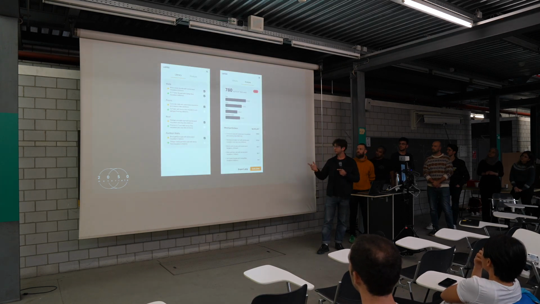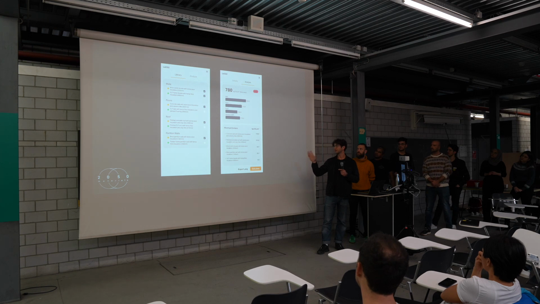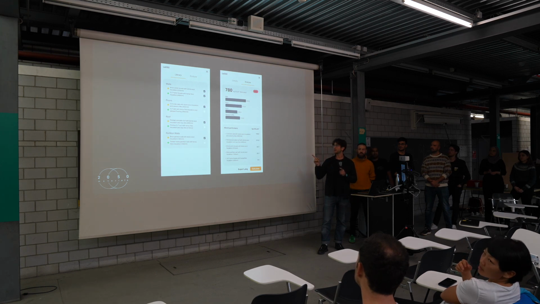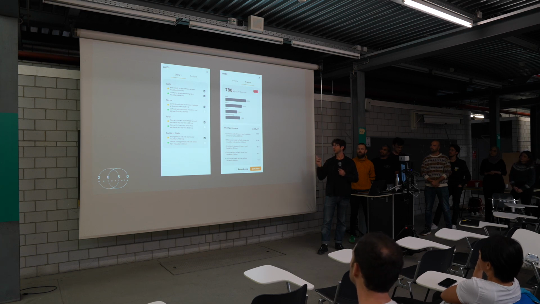What we sort of end up with, and these are the Figma designs, it doesn't quite look like this yet, but it's essentially 2 things, and it's very important that it's 2 things, so we try to minimize as much as possible the exiting of the workflow of the designer. One is you select the buildups and you bring them into your Revit environment, and then the other is essentially a small dashboard which you can see the impact of your design, and you can export a PNG to put in your presentation for the client, for example.